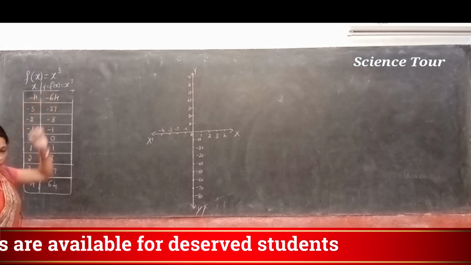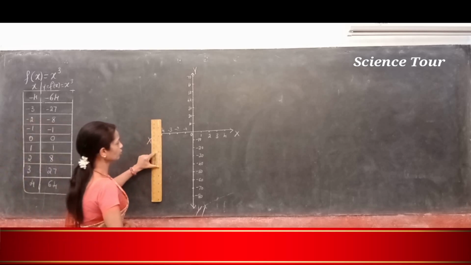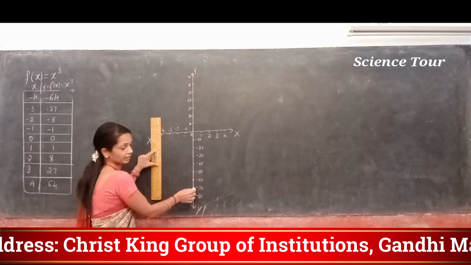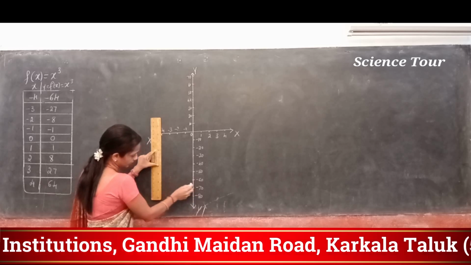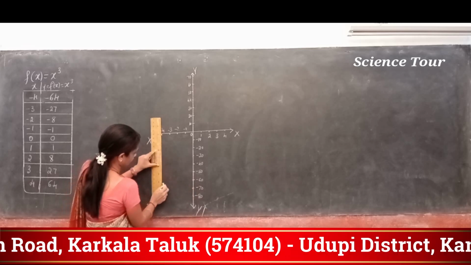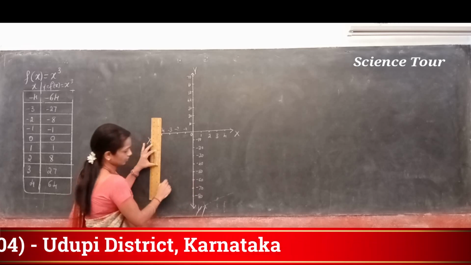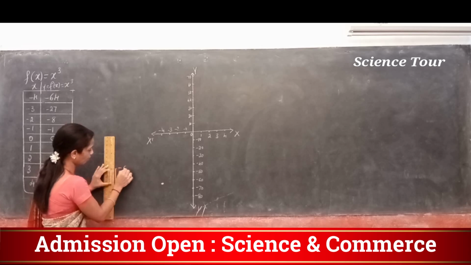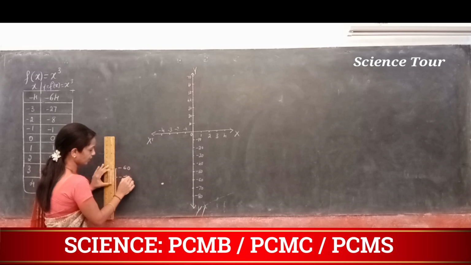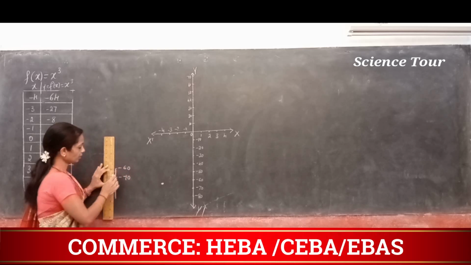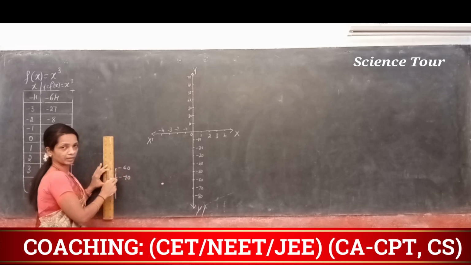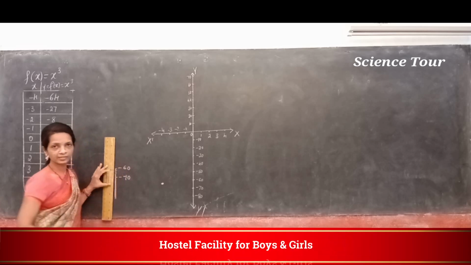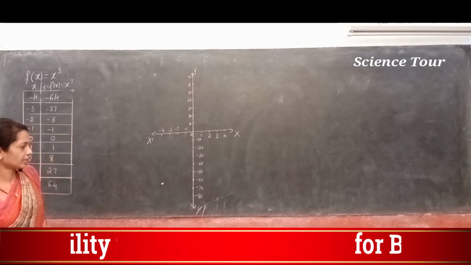First point is minus 4, minus 64. At minus 4 you have to move down till you reach minus 64. Minus 60 and minus 70, in between that, somewhere here is minus 64. This is not an exact figure in your scale. Suppose here you have minus 60 and here you have minus 70. Then after minus 60 the fourth line will be minus 64. You have 9 lines in between minus 60 and minus 70, and after minus 60 the fourth line will be for minus 64. Like that you can mark, but here it is not that easy to mark minus 64.